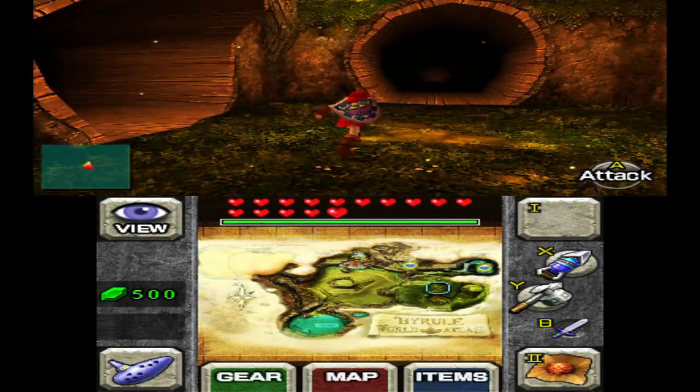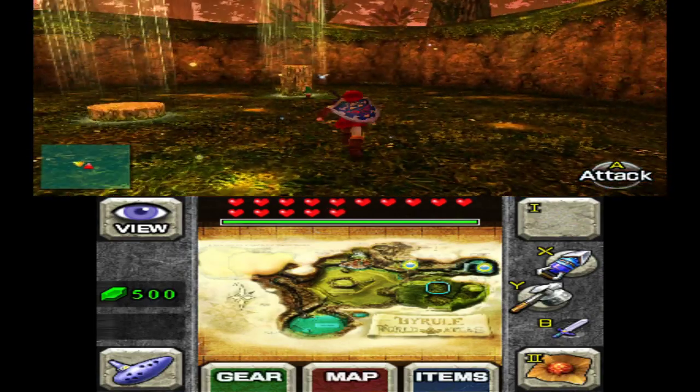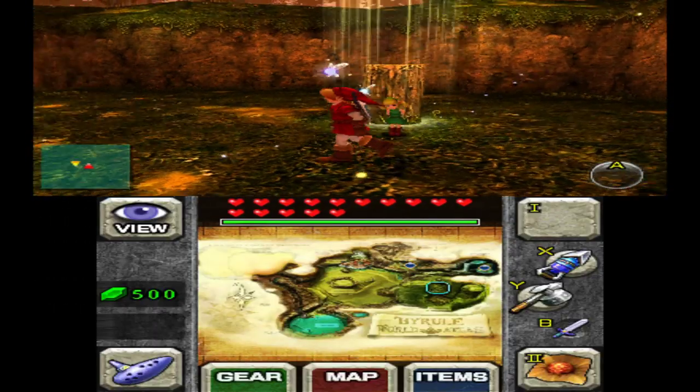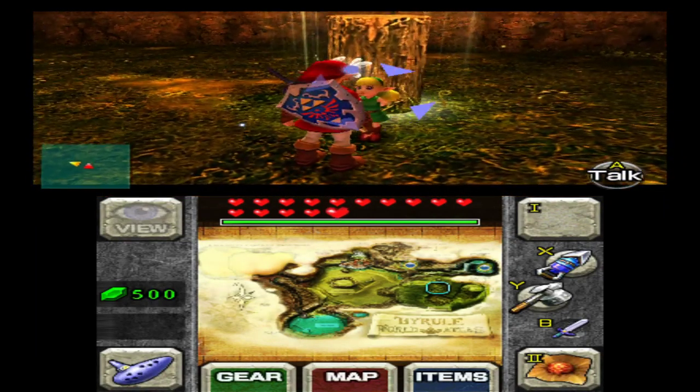Alright guys, I'm back here at the Lost Woods, and we are going to give this thing here to the guy that gave me the mushroom. He isn't here, so I guess we have to give this thing to her.